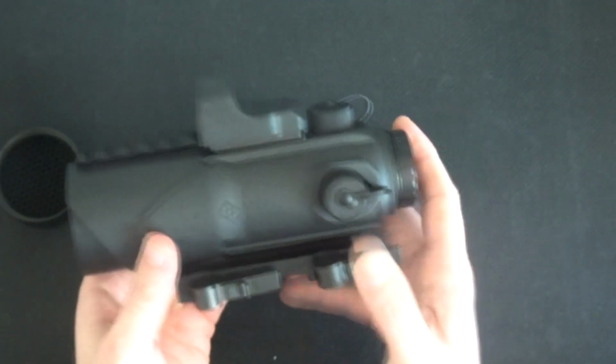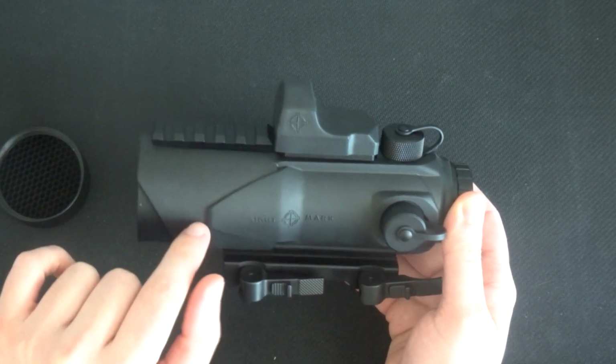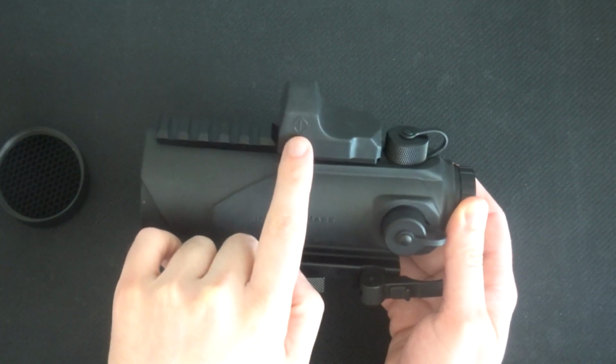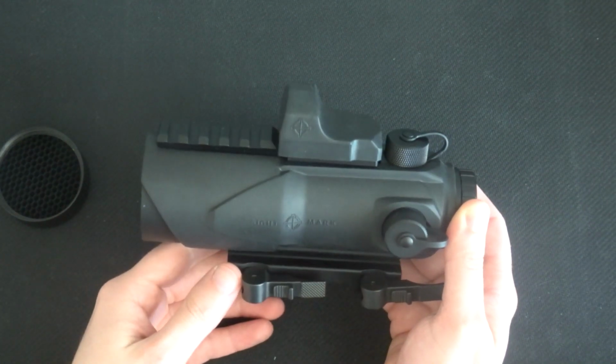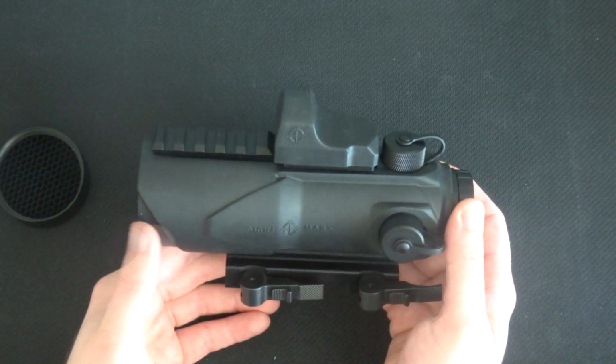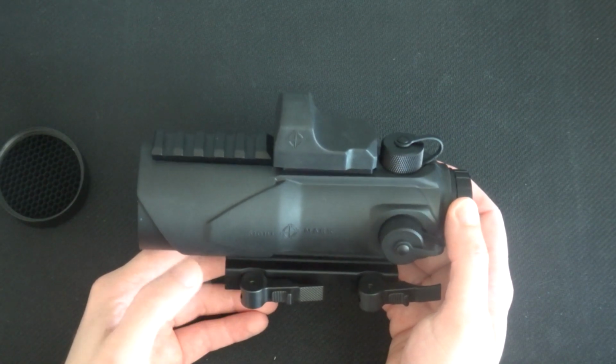Now, the one thing that we do have to keep in mind is that while the Wolfhound is IP68 compliant, the Mini Shot is only IP67. The difference there is while they are both waterproof, the Wolfhound can be submerged for a longer period of time at deeper depths.